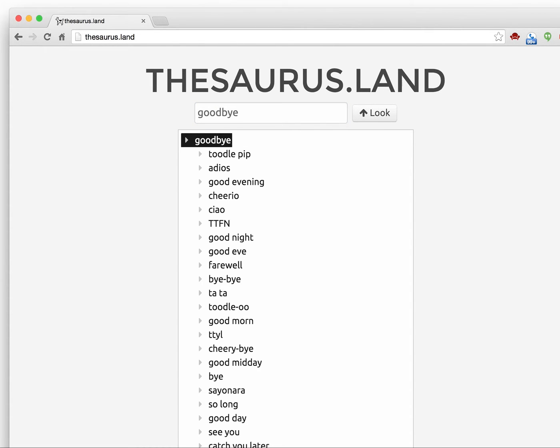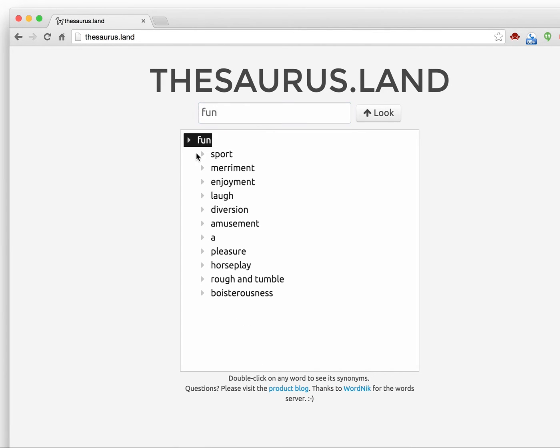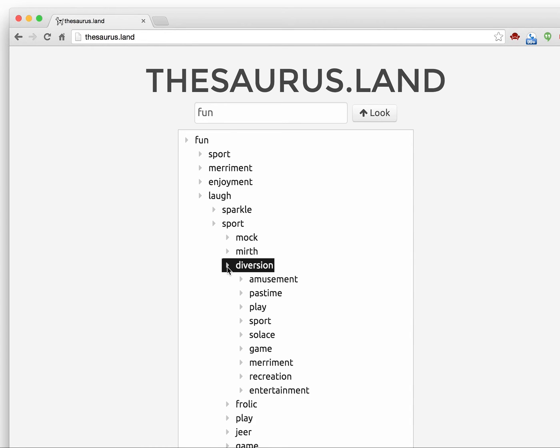It's a little scrolled off the bottom of the screen here. I'm sure you can see it. And here's another cool thing that you can do: you can put your cursor on any one of the words underneath it, and then double-click that, and it gives you the synonyms underneath that word. And you can keep going for a long time.